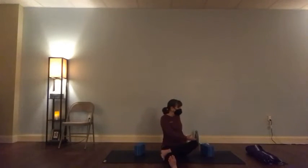So again, it doesn't matter where you put your right hand, same thing with the back hand, right? The left hand. Fingertips just lightly touching, but be aware of feeling your sitting bones equally into the ground. Let yourself enjoy finding that twist there. Doesn't matter how far back behind yourself you look either.